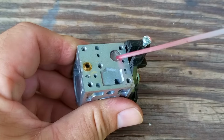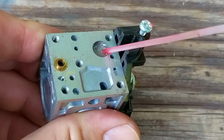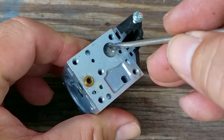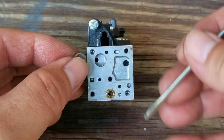Once they're off the carb, we can start cleaning the screen with some carb cleaner. What we're looking for is the carb cleaner to actually pass through the screen. Unfortunately, it's not disappearing, so we're going to have to lightly agitate the screen using a small screwdriver. If that doesn't work, we'll need to remove the screen and let it soak. While it's doing that, we can then clear out the passage using some more cleaner.